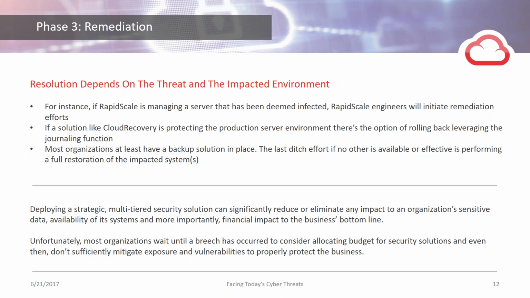Another quick note I wanted to make down here, and I've talked about it a couple times already, but that multi-tier solution is really what is going to be effective. Trying to put all your eggs in one basket is likely not going to be effective. You really want to have full visibility into external services coming into the network, the perimeter, and also, if something happens, how do we know that, and how do we prevent it on the inside of the network. Fortunately, most organizations allocate budget for something like that, either a requirement based on compliancy or a breach has already happened. There's been impact, and now they are forced to. And remediations are not expensive at all.